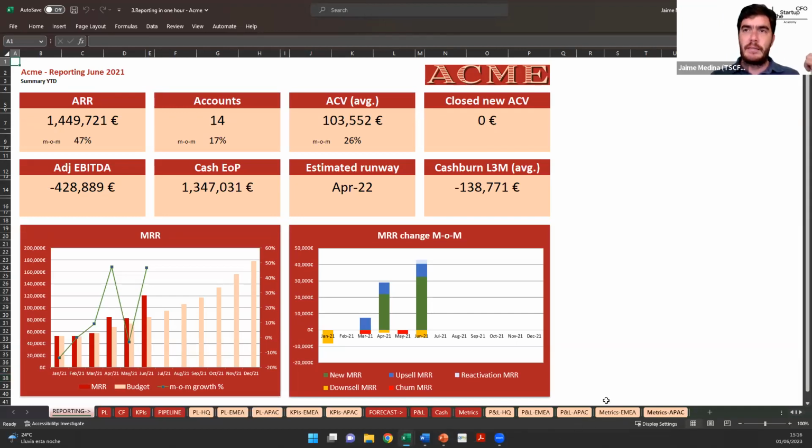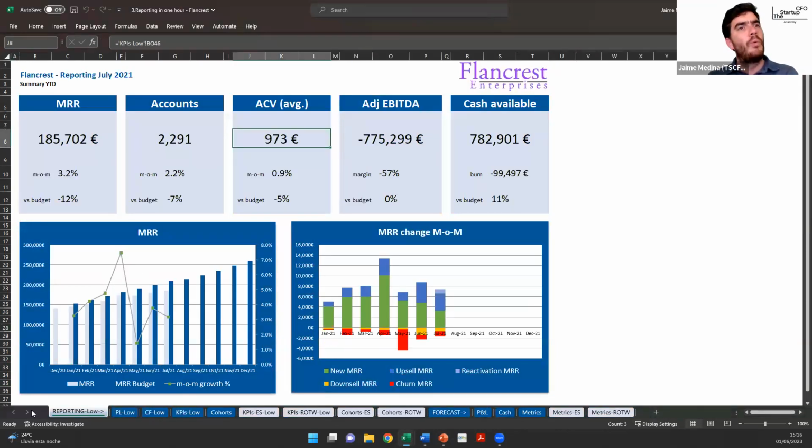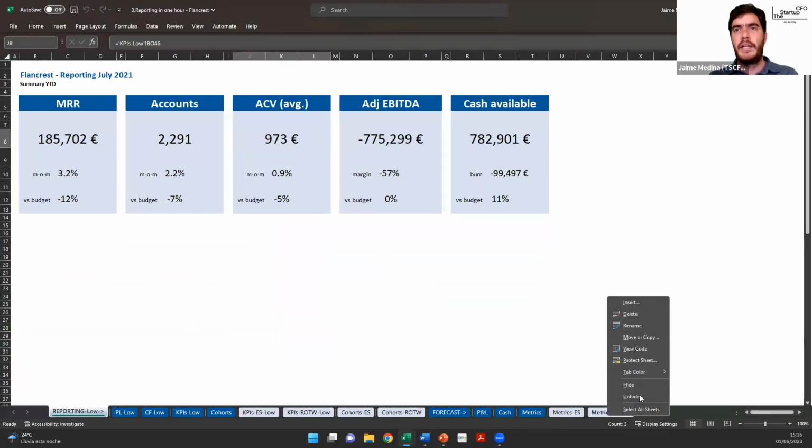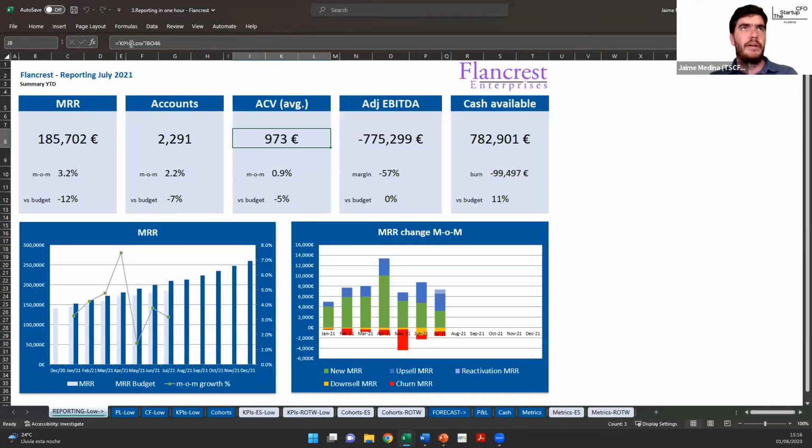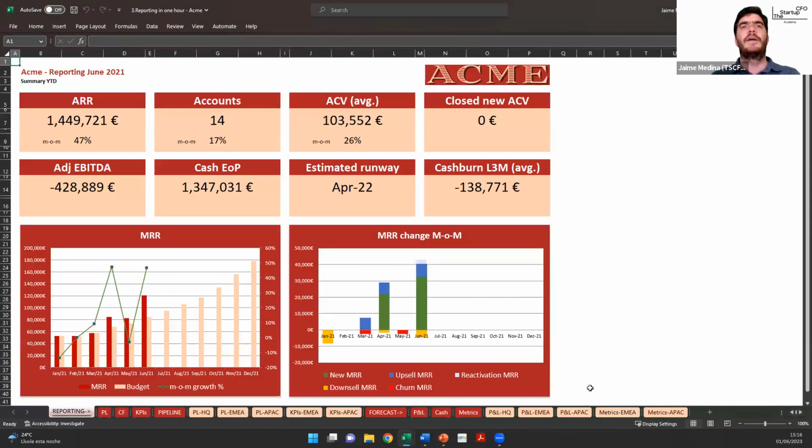Something that is also important is that, by the way, we are only showing you output tabs. This was a little bit of the elephant in the room. We are showing only output tabs. Of course, here they are hidden, many tabs that calculate the figures over here, and you see that it's connected and stuff like that. So this output tab should be like the cover, at the very beginning, and then you have some others.